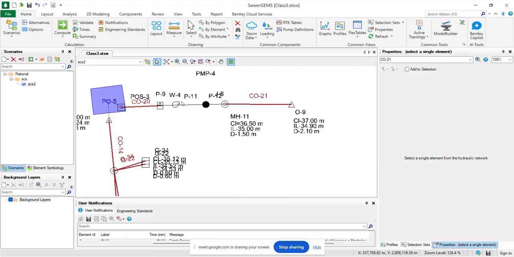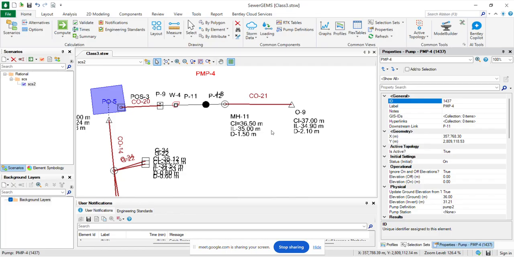Okay, so no need to start from the initial itself. From the initial stage it should be off. So after some time it needs to be on. So elevation on needs to be like 32, it should be on. I'm making it as 31.5 because our tank lies in 31.24 to 34.24. Then it should be off at 32.5. Okay, making it as false.